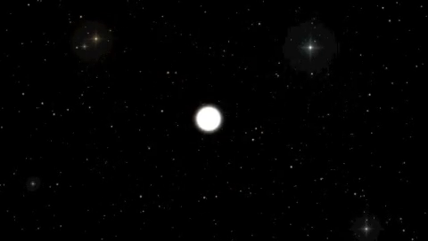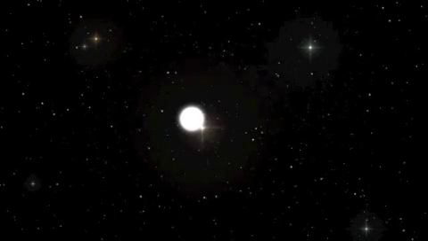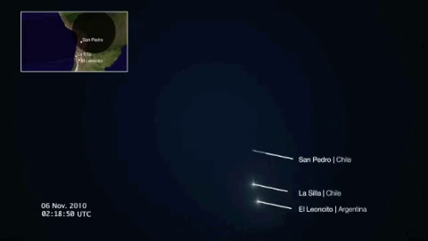Occultations are rather like eclipses. The background star disappears behind the object and reappears on its other side. As viewed from Earth, the brightness of the background star suddenly drops and then returns equally suddenly to its previous level.